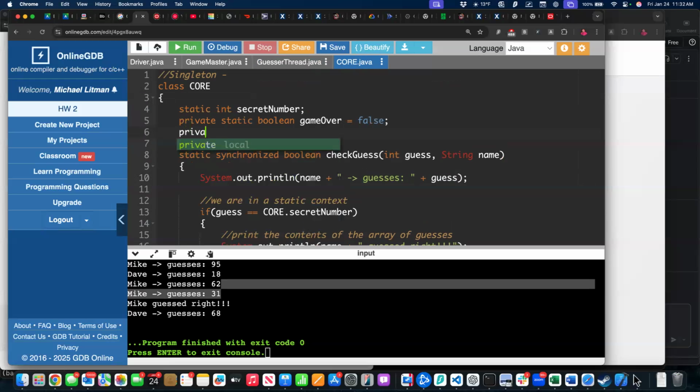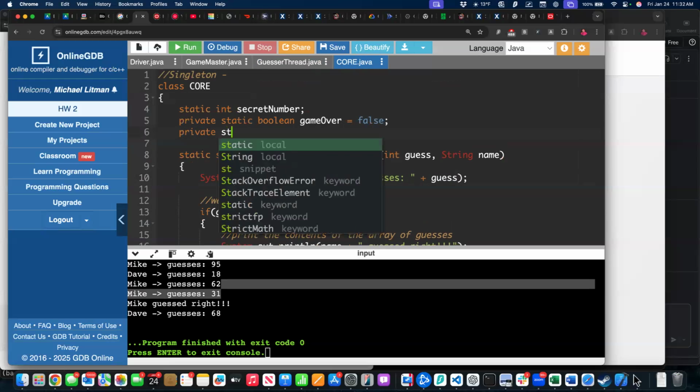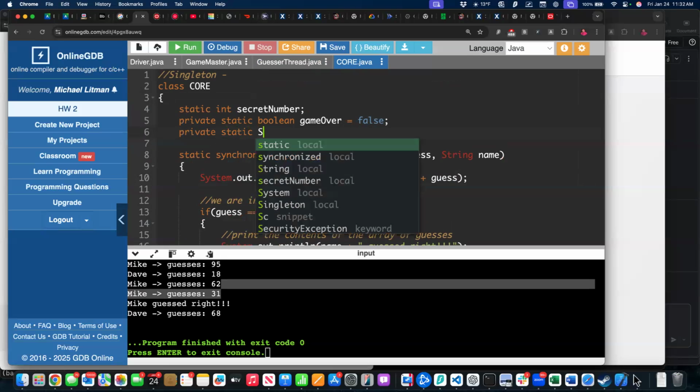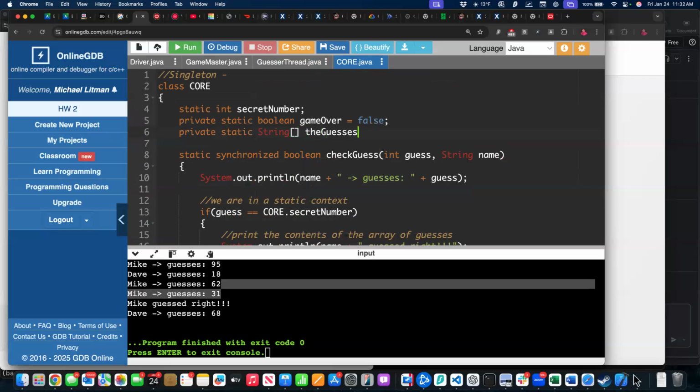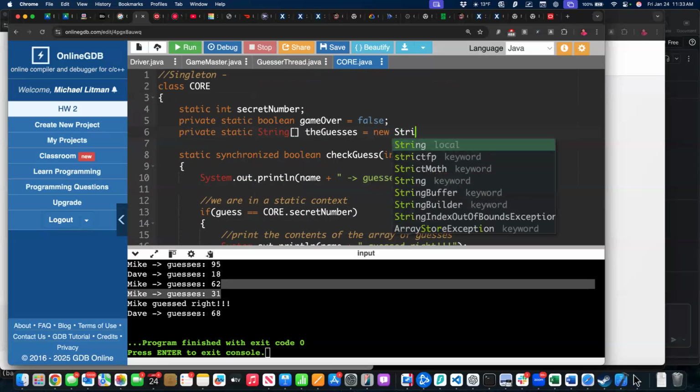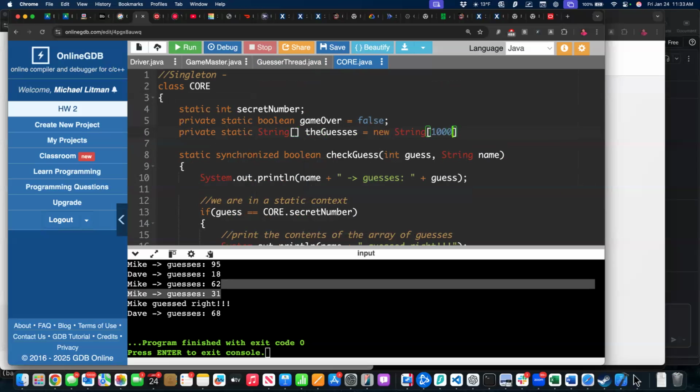So I might say private static string array. Let's call this guy the guesses. For no good reason, I'm making it an array that can hold up to 1,000 guesses.